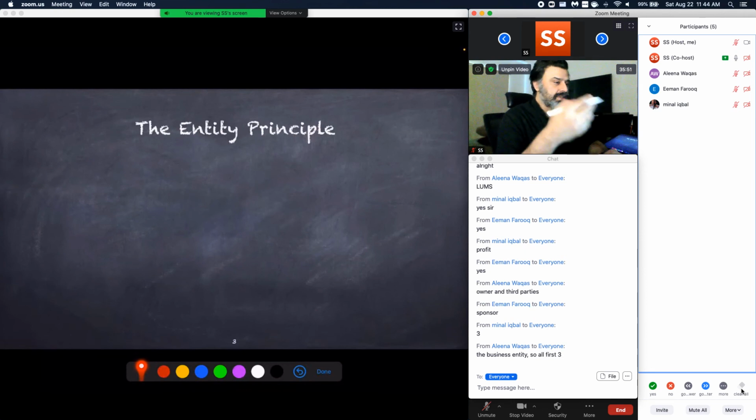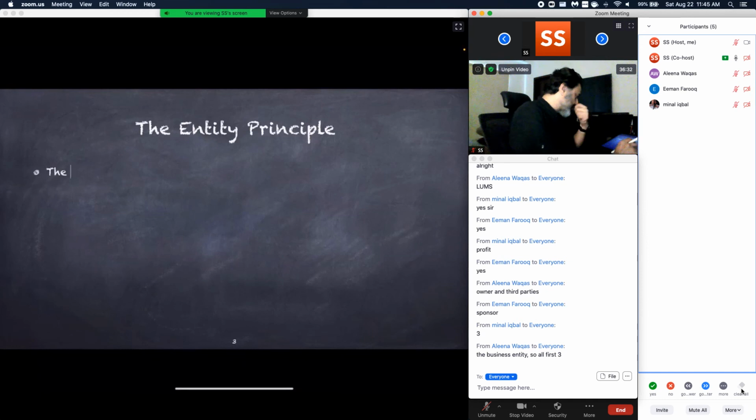Accounting is based on certain fundamental principles and concepts, just like any other subject, right? Physics is based on Newton's laws of motion, chemistry is based on laws of thermodynamics. So accounting is based on certain fundamental principles. There are roughly 12, 13 principles that we are going to discuss over the course of our syllabus. So the entity principle is one of the most basic of all. Let me just show you these points one by one, then I'm going to explain the meaning of these points, and then I'm going to connect it to what we did in the first slide, the previous slide.